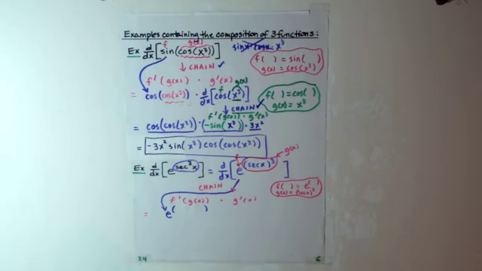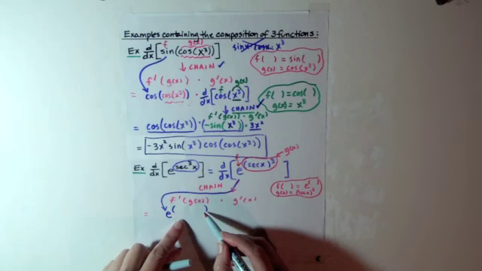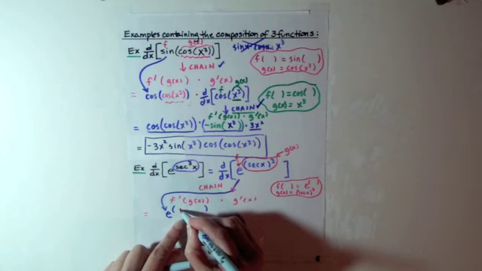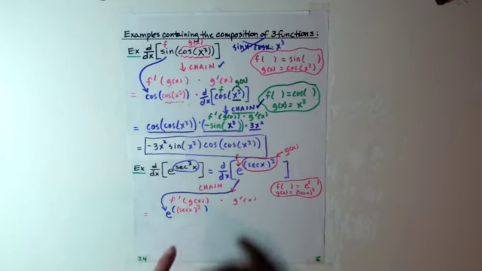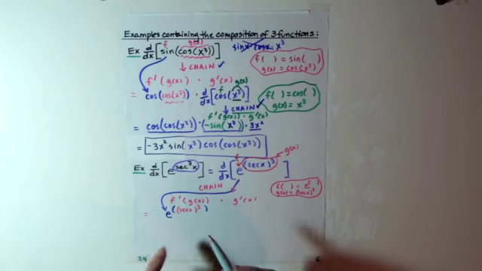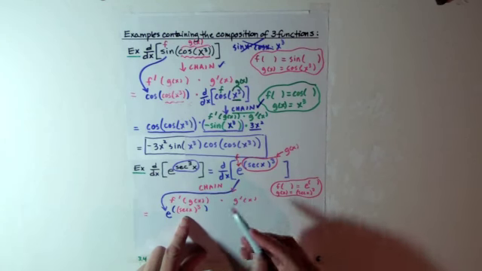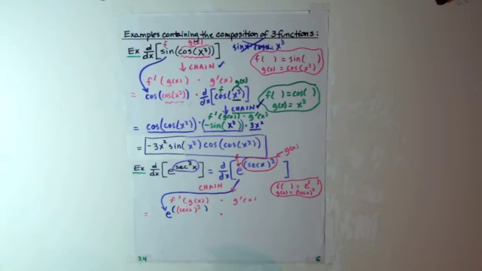I have to evaluate that at my inner function. So the thing that goes in here is my g of x. And what is g of x? It's this whole thing. It's secant of x, that quantity cubed. All right. So far, we've applied the chain rule, and we said it's derivative of the outer, evaluated at the inner, and now I have to multiply by derivative of my inner function.